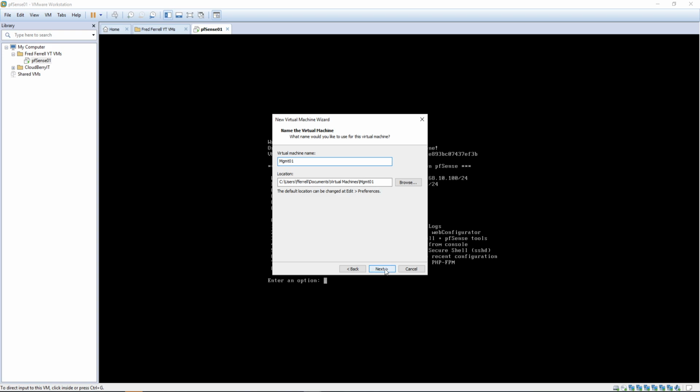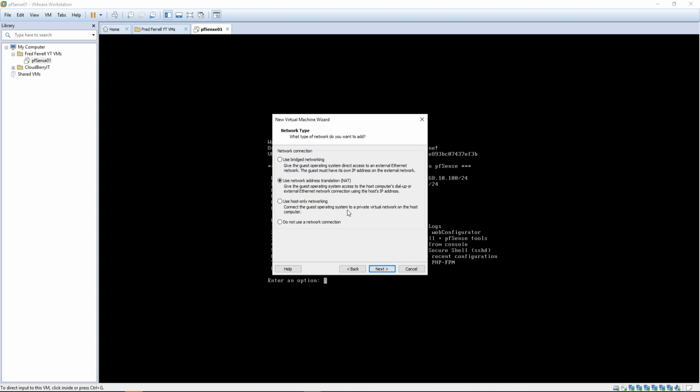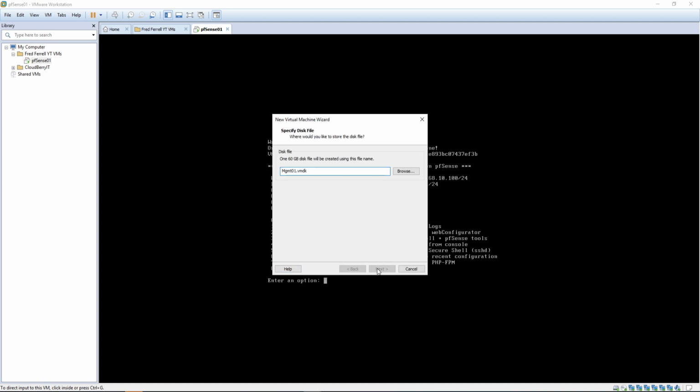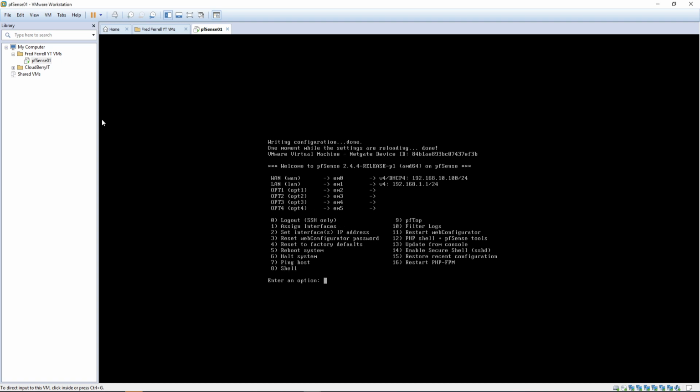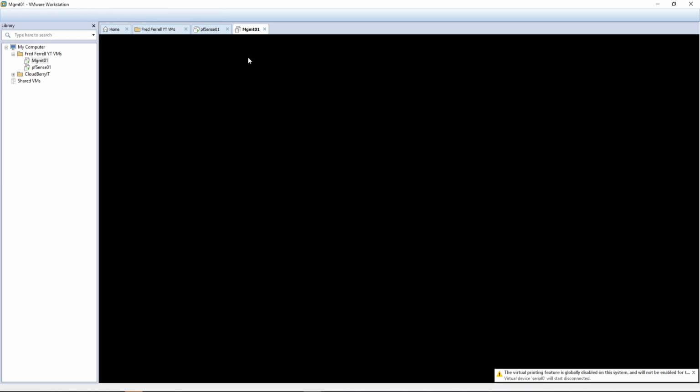Host management 01. This is going to be our management VM. Stick to most of the defaults here. I think we're good. Drop that in here. All right, we'll power it on.